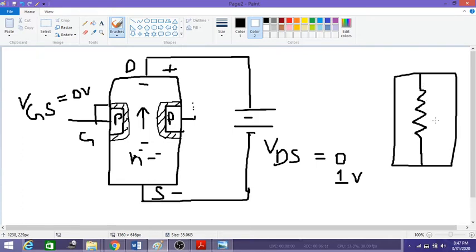So as you increase the flow of current, it applies a basic Ohm's law. As you increase this VDS, the current also increases. This current, which is flowing from source to drain, we call it ID. As you know, as a simple formula, as you increase VDS, ID also increases. So it means as you increase the VDS from 0 to 1, 1 to 2, or 2 to 3, the current also increases. Okay, so this is the basic working principle of JFET.